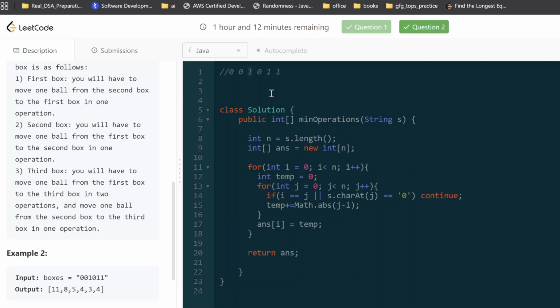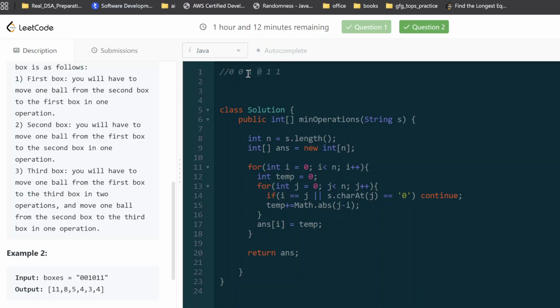If you see here, let's try to focus only on the right side first. Maybe the left side we will calculate later. So for this position, to move all the ones, we need all the ones from this side, right? So this is nothing but the very next position plus one, right? So how many times this zero, all the ones need to be moved to here, and then plus one, will that work? No, that will be plus two, right?